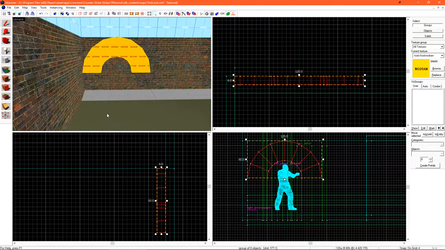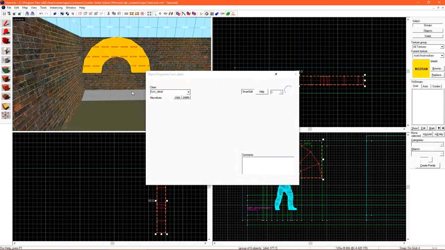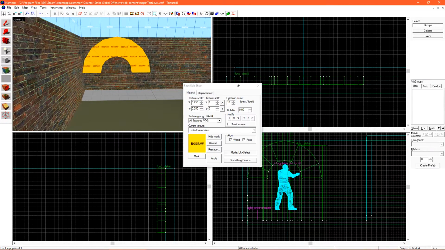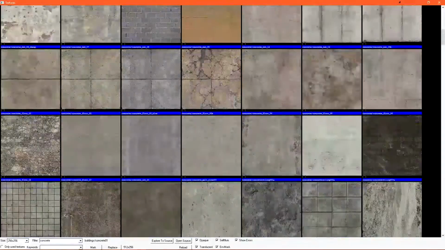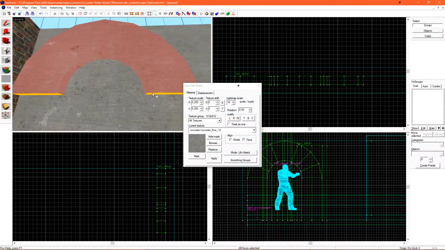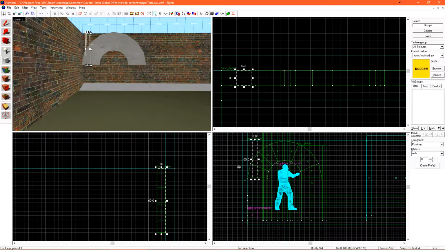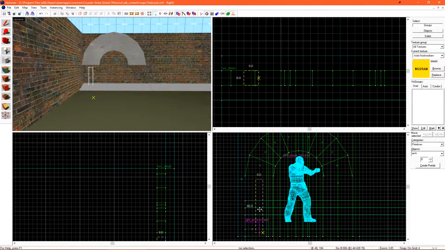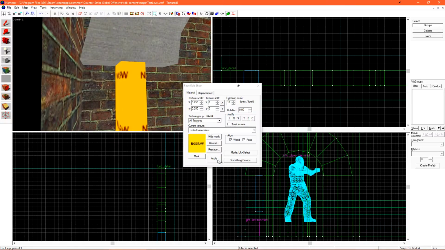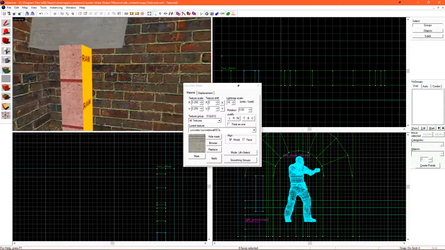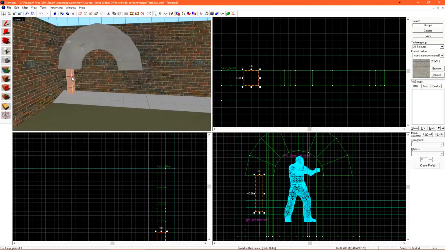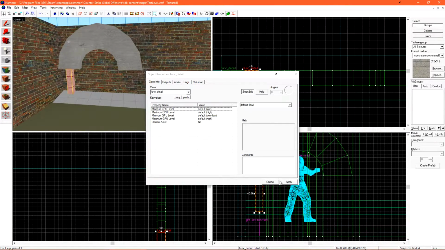Since this would be considered a high detail brush object, we want to turn it into a function detail. Let's quickly texture it. Lastly, I want to add pillars underneath it. I'm going to do this with just boxes. After we're done working with our arch prefab, we want to make sure that we change it back from arch to block. Once again, I'll texture this, and since it's tiny, I'll also want it to be a function detail.